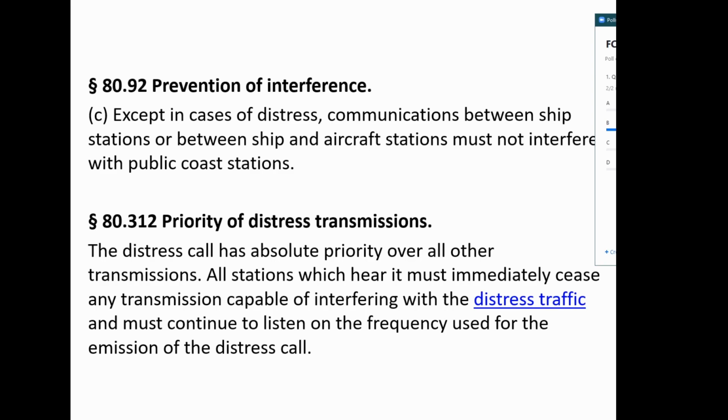I think it goes on further to say that if you do hear a distress call, wait until the call is done before you reply to it, because you might not be the assisting ship, and telling them 100 miles away that you can hear them isn't going to help them much, and you might actually cut off their message so that a ship that is much closer may not hear the full message. So wait until the message is done, and if you do hear any type of distress traffic, stop any conversation that you're in the middle of and listen.